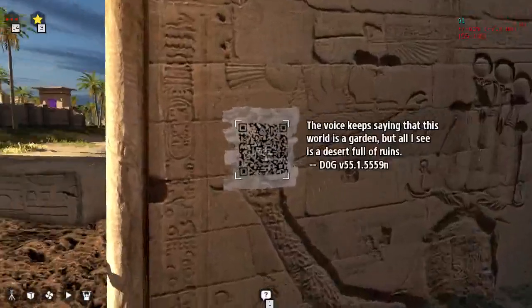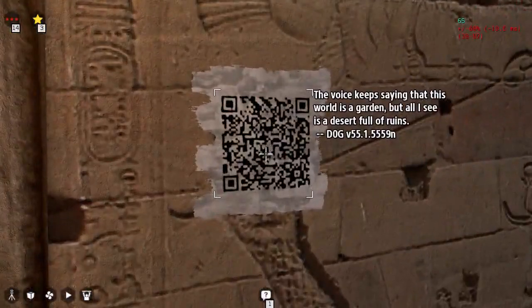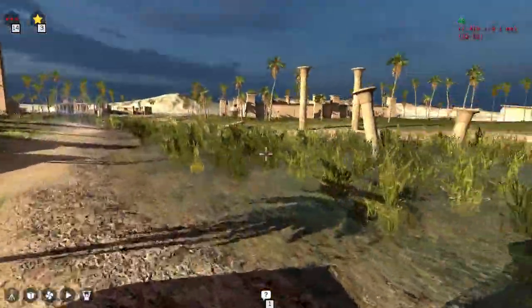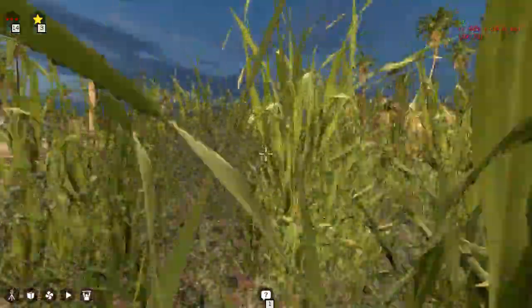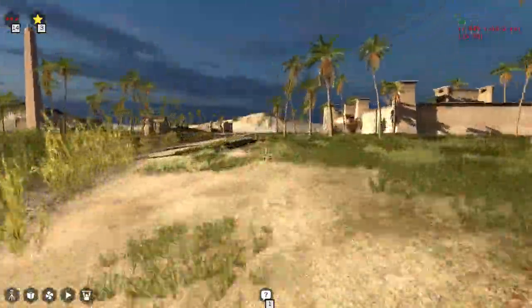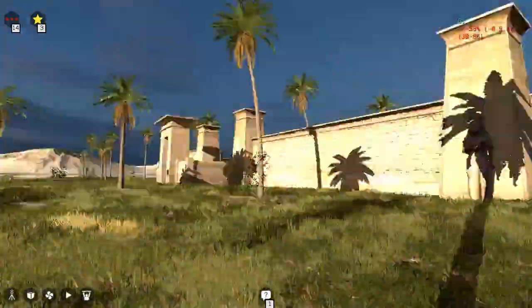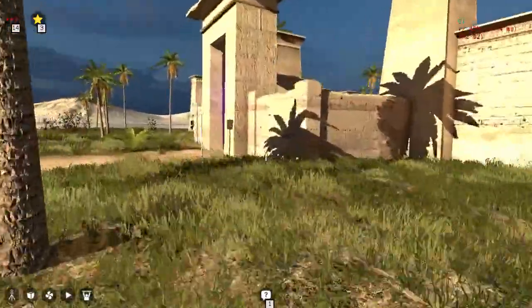Oh, by the way, there's a QR code here. So that one was from dog. Okay, but let's see if I can find that puzzle and solve it. Don't freak out, you palm tree thing.